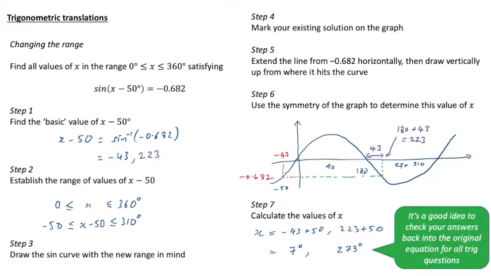Now, it's a good idea to check your answers back into the original equation for trig questions. So you could do that if you like. Pop these values into your calculator and see if they're correct. But it's a good practice. It's something you could do, say in an exam, at the time of answering the question, or you could make a little note in the margin for yourself, and when you're checking back through, just check your final answers, and if they're correct, you've probably got the working right, and if they're not, you know you've got to go back and find out where the problem is.